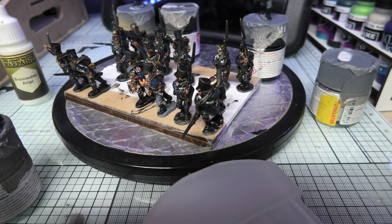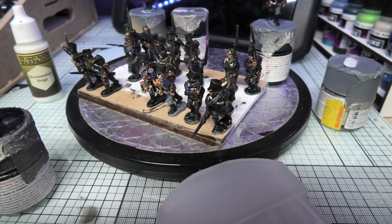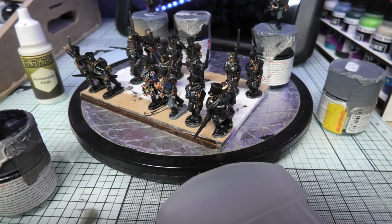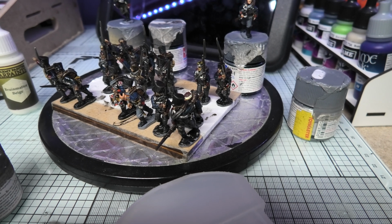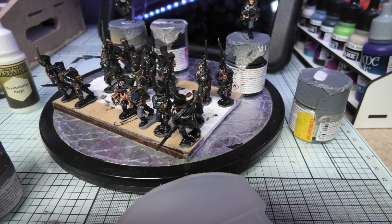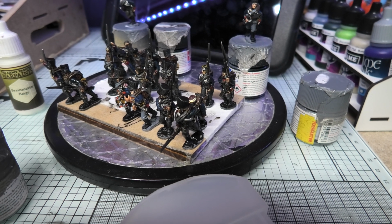Now I do all sorts of things, not really into one main thing, although at the minute I am into Napoleonics, and through Ringo's channel, it's inspired me to do some stuff now. And I did get some Front Rank ones quite a while ago actually. Just had a muck around with them on the recommendation of a friend who used to do Napoleonics as a kid. So I thought I'd have a look at them, pass the time, do a bit of painting.